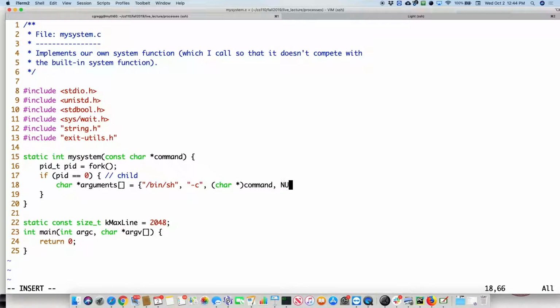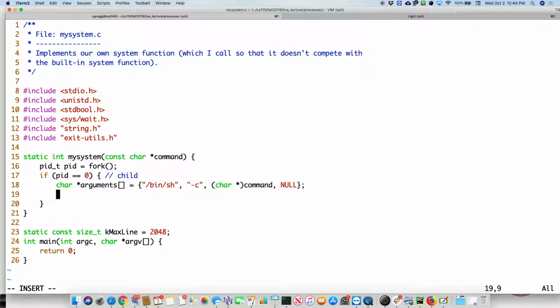And then we are going to terminate the actual array with a null. Most arrays in C are not terminated with nulls, but string arrays often are, because you can figure out that it's not a real string pointer. All right, and then we are going to do PID_T. Once we actually have this arguments list, we are going to use the execvp command. execvp, and then arguments 0, that's the actual command, and then arguments is the actual argument list.